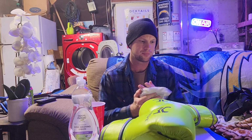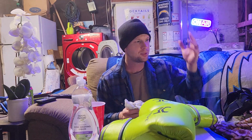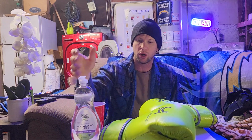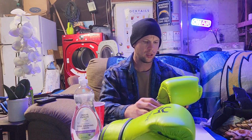But to each their own, that's how I clean my equipment. So synthetics, whatever, bro. Wipes, sprays, wipe that down. You could also use the same soap technique on your synthetics, but for leather, I always like to use dish soap and my Kiwi conditioning oil. And I don't condition and oil them every time. I do that about every quarter, once every 3 months, like 4 times a year, because it doesn't need it every single time, but it is good to prolong the life of your gloves.